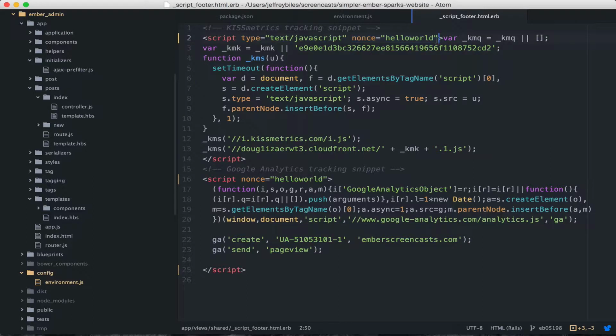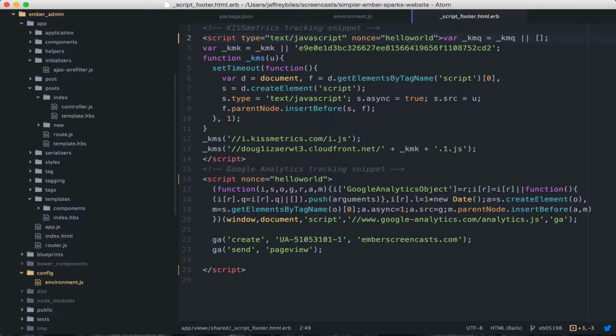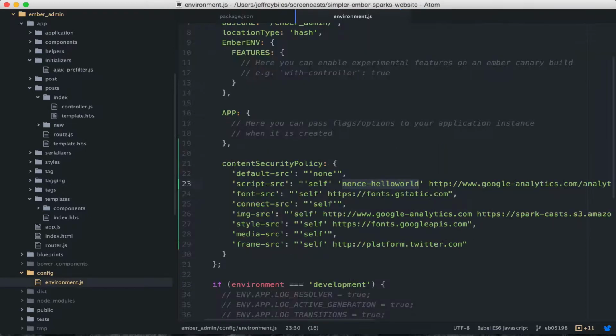Of course, this isn't a whole lot safer than unsafe-inline because anyone can just say, oh, I want to hack this place, I'm just going to add nonce equals hello-world. So what you need to do is to make it random. Unfortunately, that's not possible in this app since it's being taken from Rails, and it's difficult for Ember to communicate the nonce back to Rails. So for now, we'll go back to unsafe-inline.